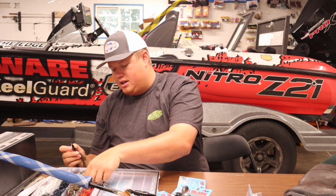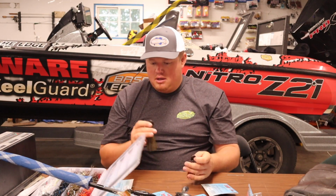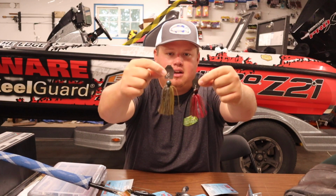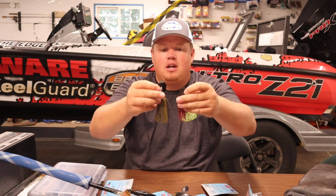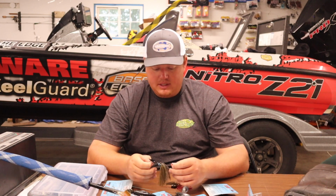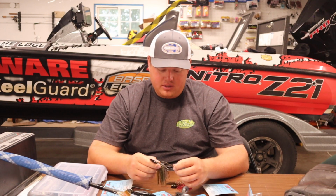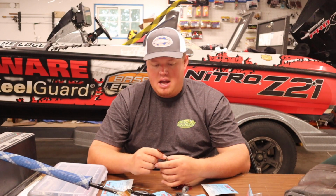If I take out a jackhammer, for example, and I just overlay the blade, and I will get you a better picture of this, this is the size difference between these two blades. It is easily 2x. I would call it maybe 2.5 times the size of a standard blade. So what is this going to do? Well, obviously it's going to create quite a bit more disturbance in the water. It's obviously going to present a much larger bait fish option for these fish.